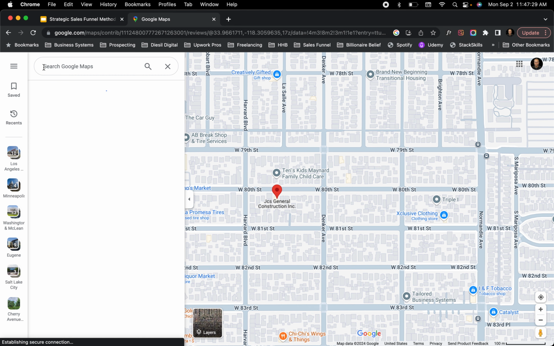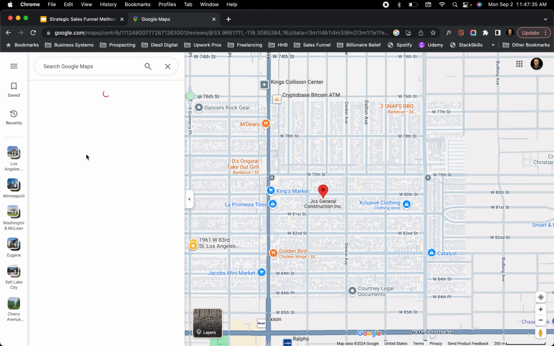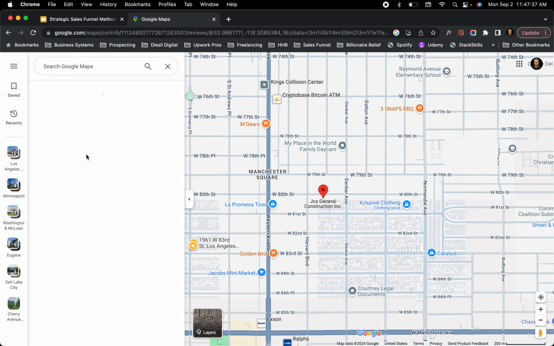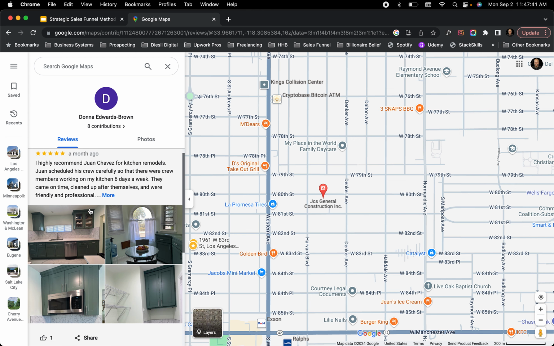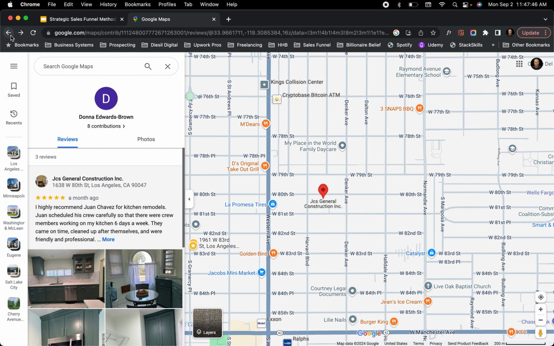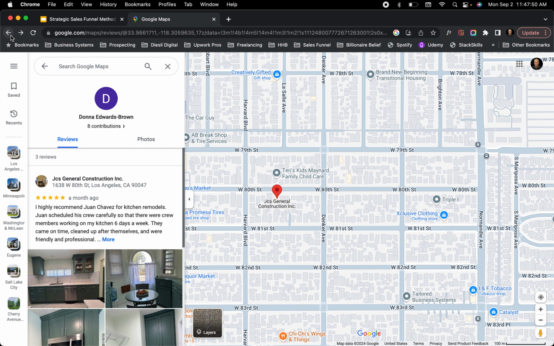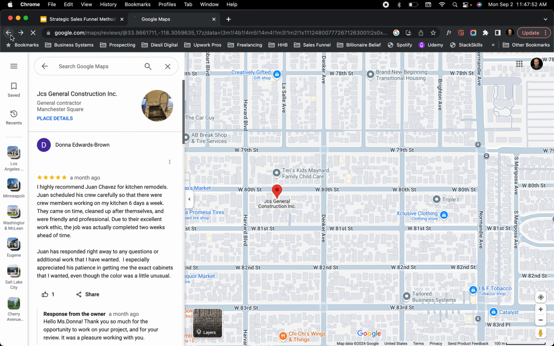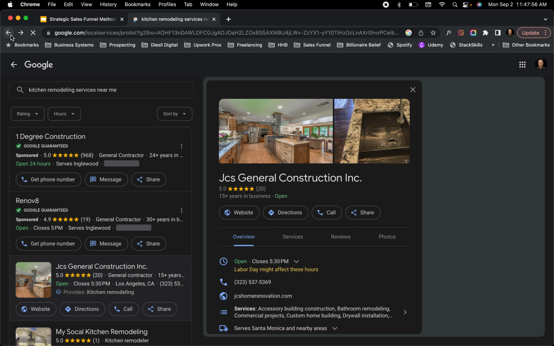So let's go back real quick to the review section. It's loading up. But as we're looking at the reviews here, another thing we want to be conscious of, so let's actually go all the way back, because I remember that was just Donna's review specifically. So let's go all the way back. Again, it'll probably show you where the customer is at. So that's even gold in and of itself.